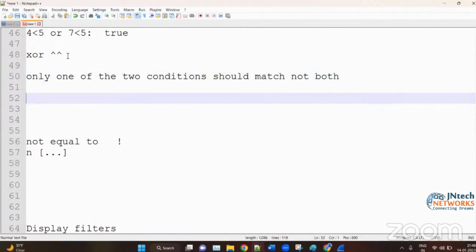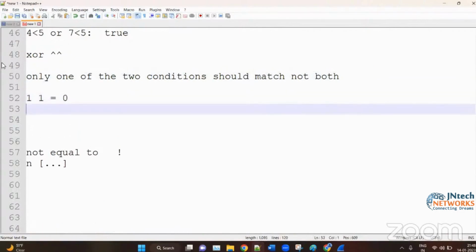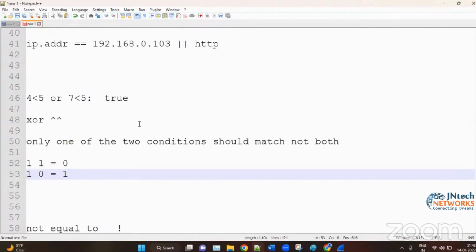It is like 1 XOR 0 gives 1. If both conditions are true, then we have a false answer. So in this only one condition needs to be true, then we have true. It is like the opposite of OR.